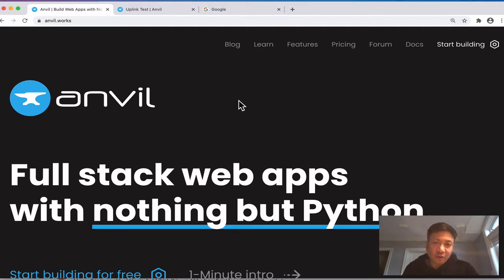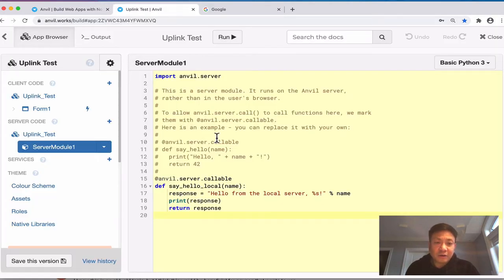The last video, we did a very basic example that just basically output a string of text using the uplink. In this video, I'm going to do something a little bit more complex using the uplink feature. And specifically, I'm going to do some image processing. And we're going to use an image processing library called Pillow, which is sort of the successor of PIL, P-I-L. And so let's get started.